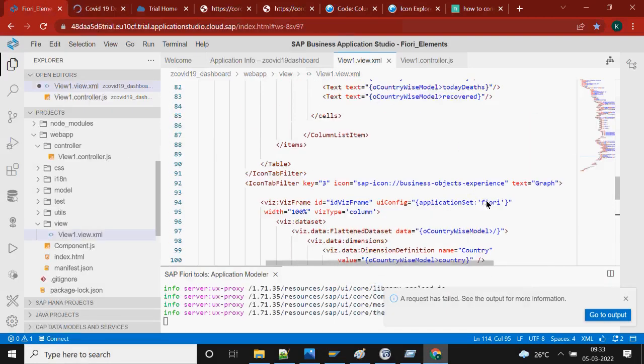I'll just change this graph type from column to bar, and I'll show you. So always remember, bar chart, column chart, and line chart, all three are the same. You only need to change the vis type.